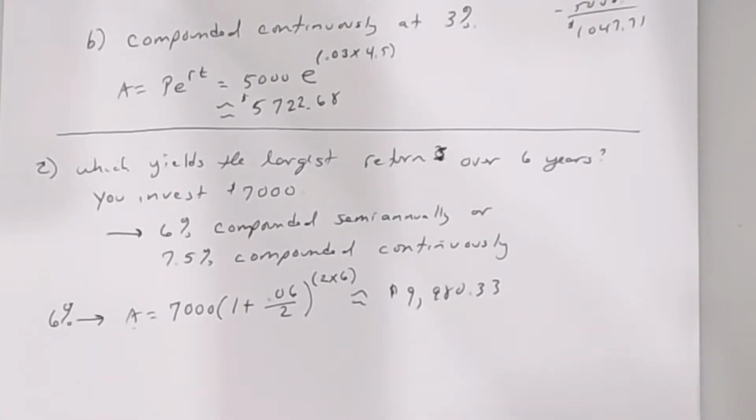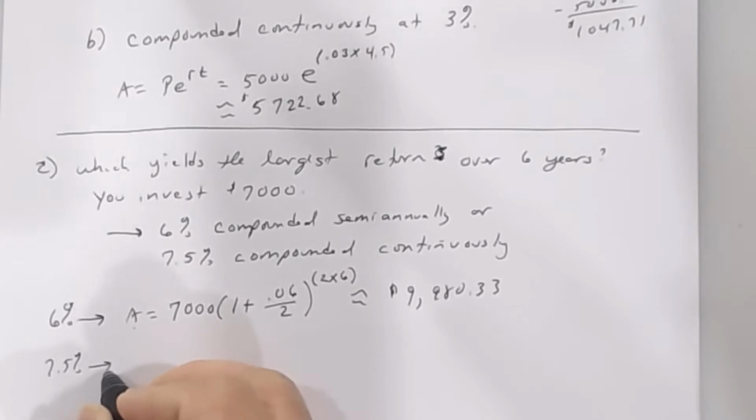So this account is not worth that amount. How'd you find out the interest? How much interest did you earn? What would you do? What you just found, you subtract what from it? 7,000. Okay. All right, 7.5%.